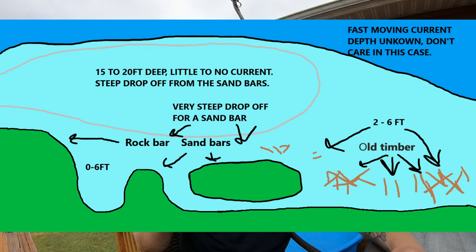So immediately the first thing that you notice is you have a deep hole that is 15 to 20 feet right out in front of you. And there's basically no current there, none. That's where I'm gonna start. If it's still daylight and you've still got a couple hours of daylight like I did, that's where I'm gonna start fishing. This main heavy current that's out there, you can throw out into that and there's nothing wrong with that. There could actually even be some blue cats hanging on it.